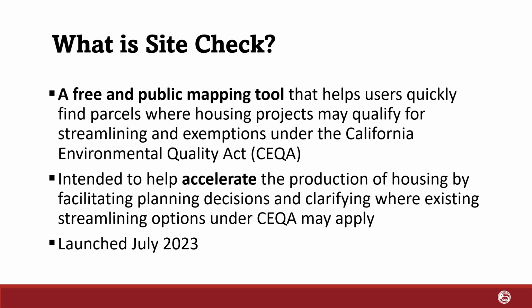SiteCheck is a free and public mapping tool that helps any user seeking to build housing to quickly find parcels that qualify for streamlining and exemptions under CEQA and was launched in July 2023. The goal of this tool is to accelerate housing production by making necessary information for the planning decision process more accessible and clarifying where existing streamlining options under CEQA may apply.